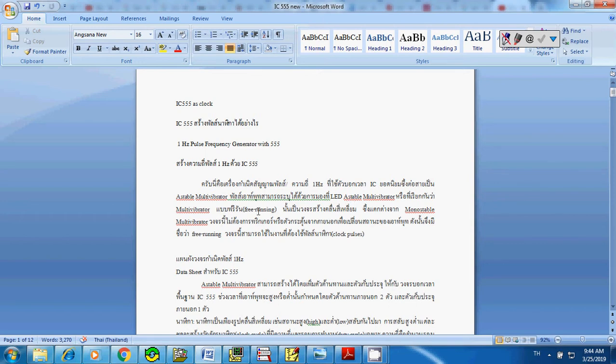Sometimes we call an astable multivibrator a free runner, because there's no trigger pulse or trigger signal to switch the output from high to low or low to high, or in digital logic from 1 to 0 or 0 to 1. This will generate a rectangular wave or pulse, which is different from a monostable multivibrator, because the circuit doesn't need an external trigger to switch the output status from 1 to 0 or 0 to 1, or from high to low or low to high. That's why we call this one free running. And the circuit can be used for applications that need a clock pulse.